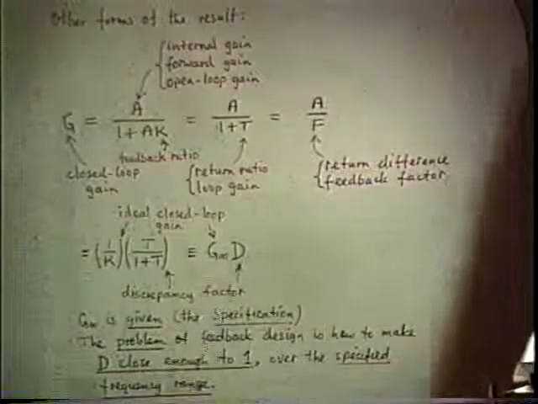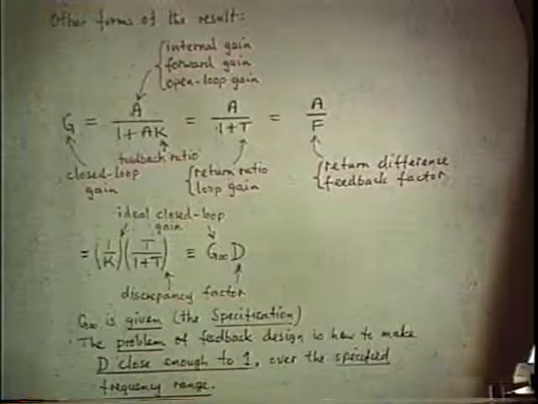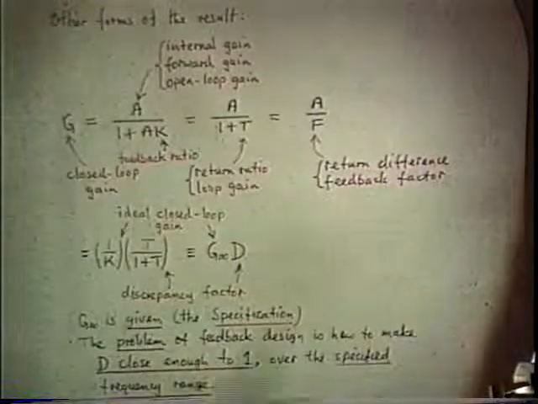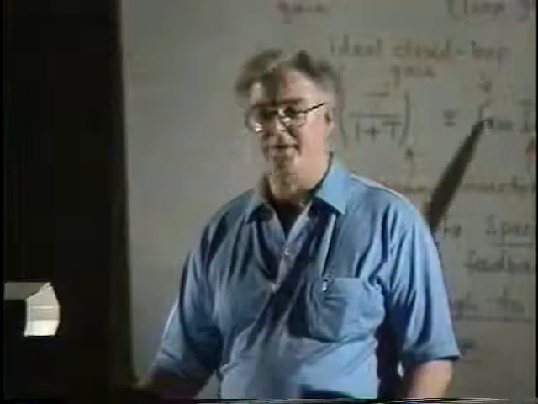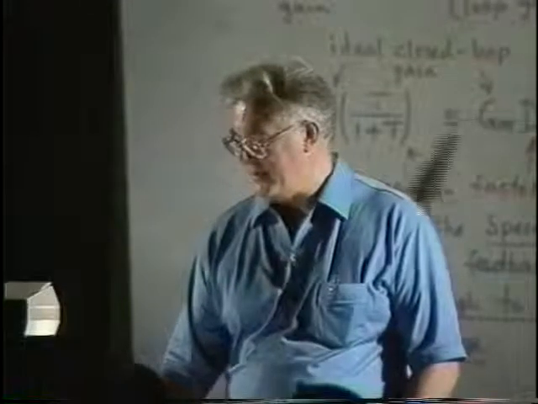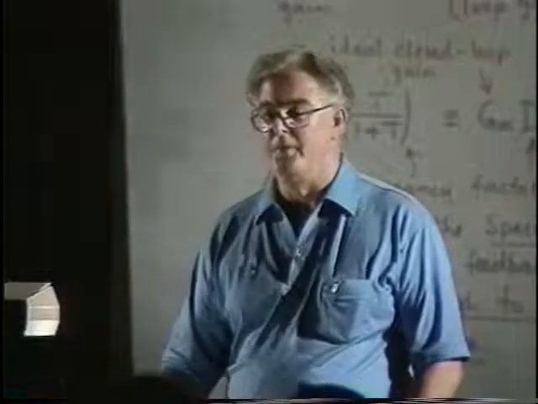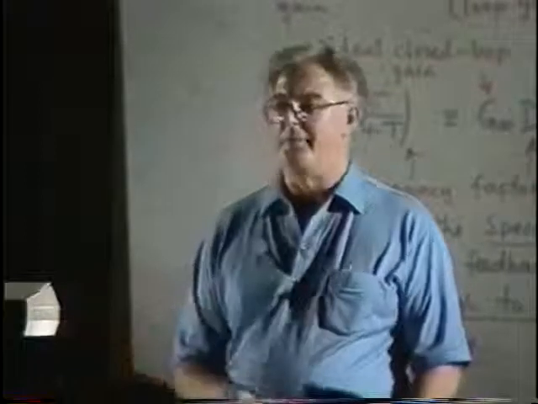Now, that is a benefit in itself, because that's the specification. It's the only thing you know before you start. It's the ideal value of your closed loop gain. And notice it's uniquely determined by K. So directly from the known specification, you can design the K box.